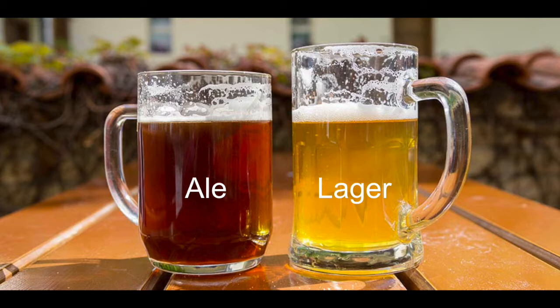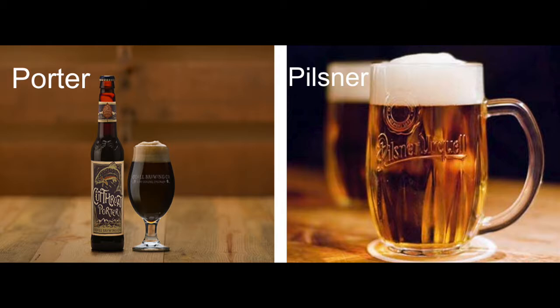Ales are made with yeast that ferment on top of the mixture, while lagers are made with yeast that ferment at the bottom. Soured ales are due to spontaneous fermenting yeast. There are further classifications of beer based on the flavor, color, and aroma called families. Then within each family there are more varieties.